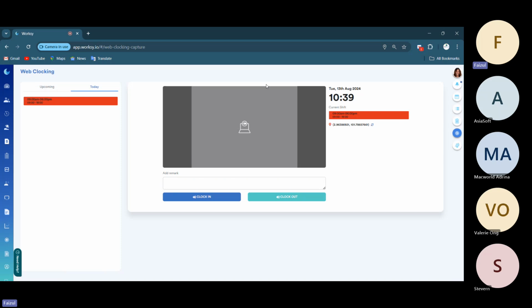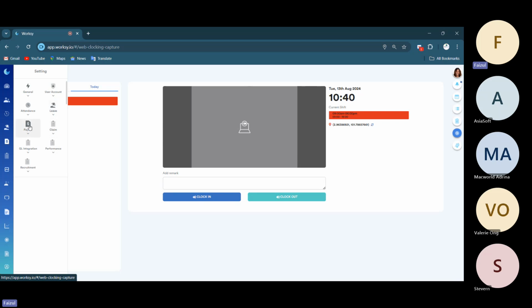Right? So you can make sure your laptop has a camera. Then you need to enable the camera and you can clock for the first clocking. And at the end of the day, at the end of your work for today, you click clock out here. Right, so this is for the web clocking. In the app, yes, we have a similar one. We have the button clock in and clock out, similar to the web clocking.